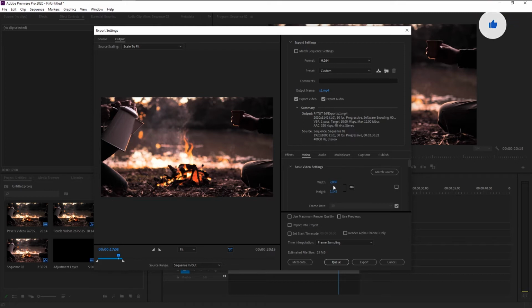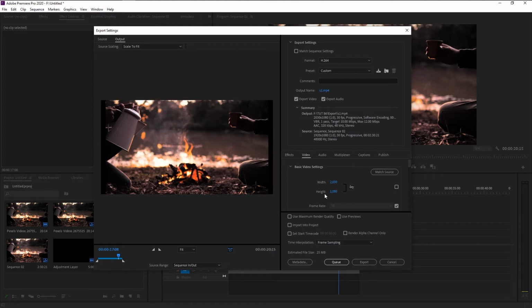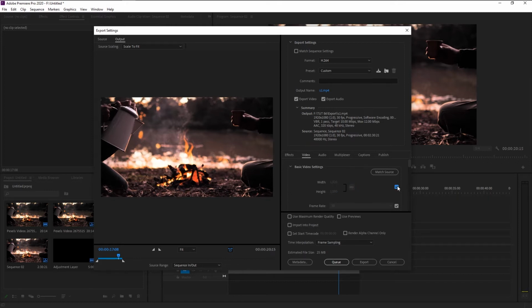If you don't want the aspect ratio to change automatically, you can click on this chain icon to disable that and change the height as per your need, just like 1080 there. For now I don't need this, so I will uncheck the chain icon and click on the checkbox to reset the resolution, and it's back to 1920 by 1080.